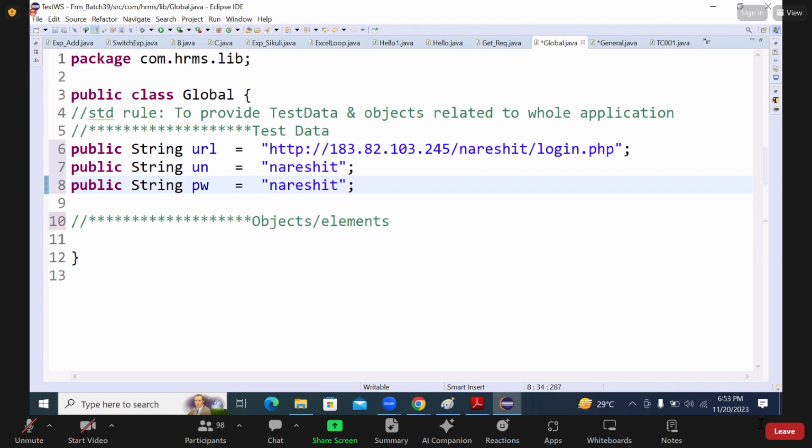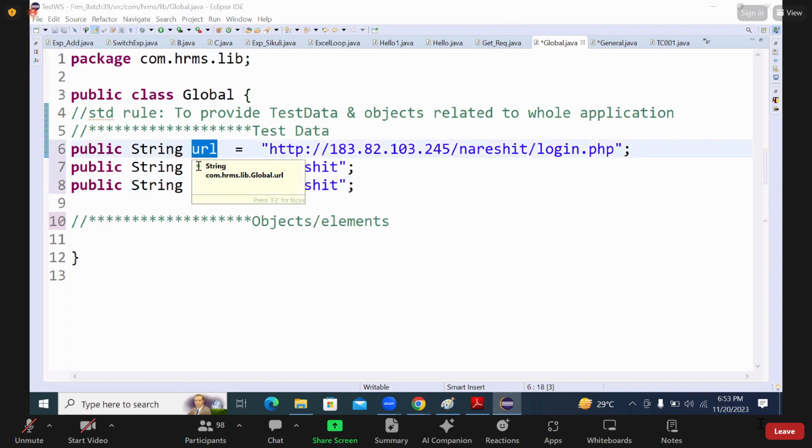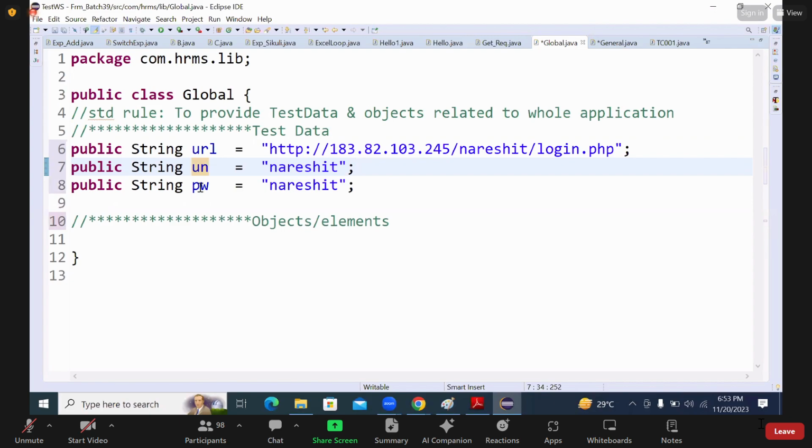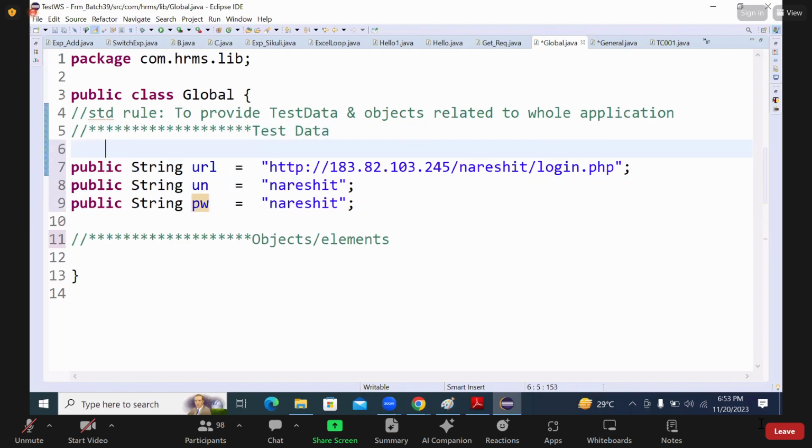So related to test case 1, we require the URL, the username and the password. It's the same concept as simply data type, variable, variable value.